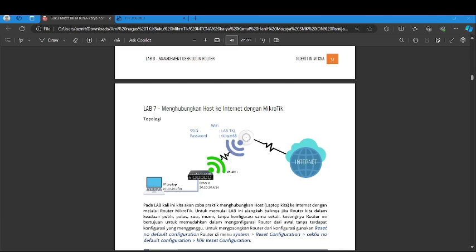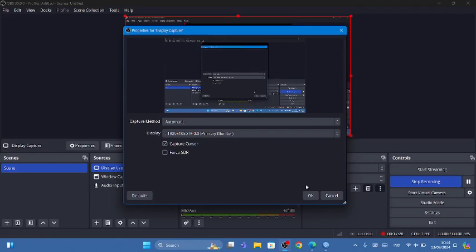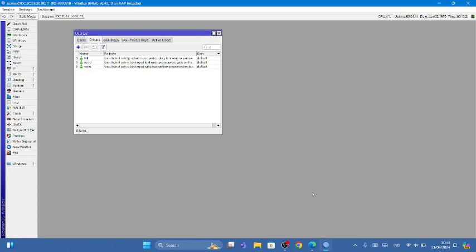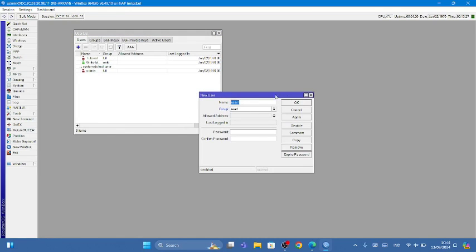I'm sorry, actually. You can see the name. I'm really sorry that I haven't shown you before. Here it is. So over here you can just click plus and make whatever you want. You make the user first, tutorial, and then the group. You can use write, read, or full as I said, and then password and confirm password. With your password, for example, you can just apply and make it.